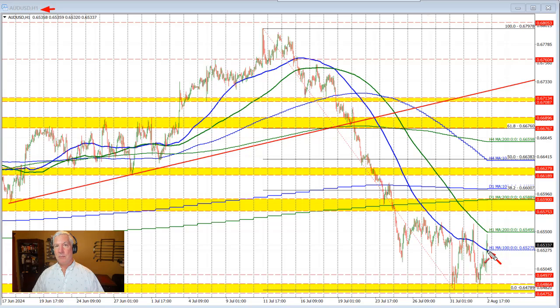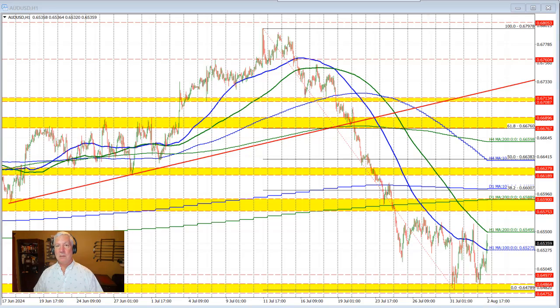That move to the upside is taking the price above the 100-hour moving average, but as you can see, we're still below the 200-hour moving average. That 200-hour moving average comes in at 0.6549. The 100-hour moving average comes in at 0.6527, and so we're in this neutral area actually for the Aussie versus US dollar. We'll take a move outside that range to either increase the bullish bias or increase the bearish bias to the downside for this pair. So it's pretty simple for this pair from a technical perspective. Use the hourly moving averages as your guide.